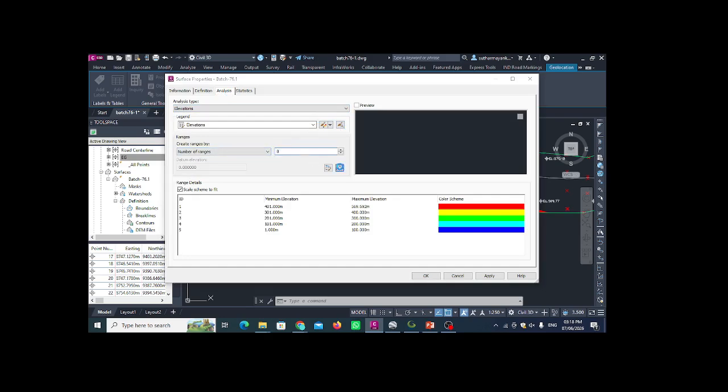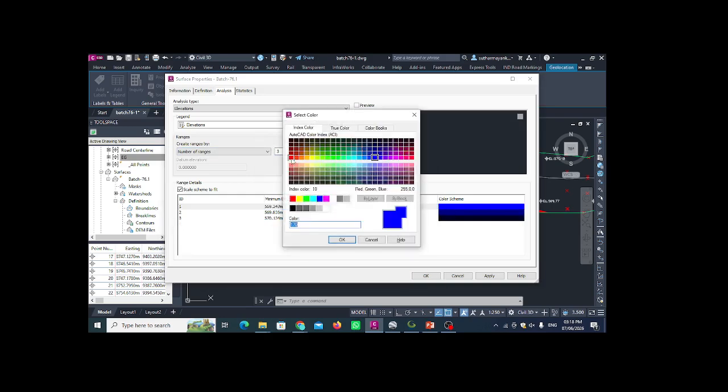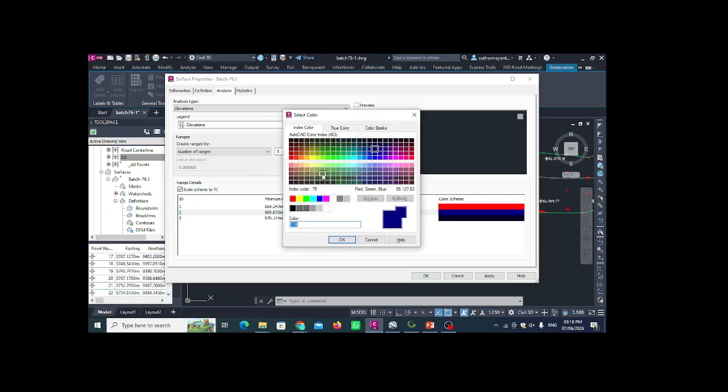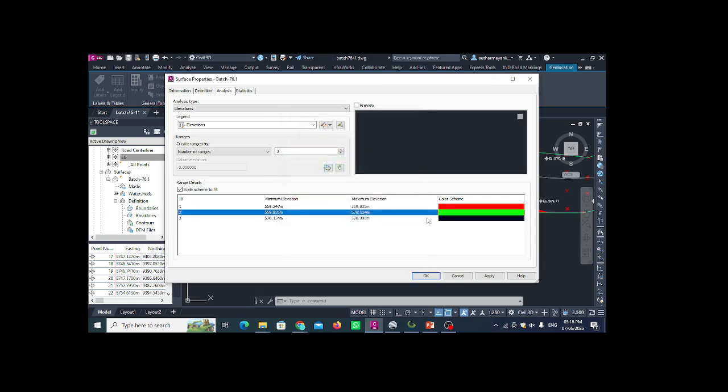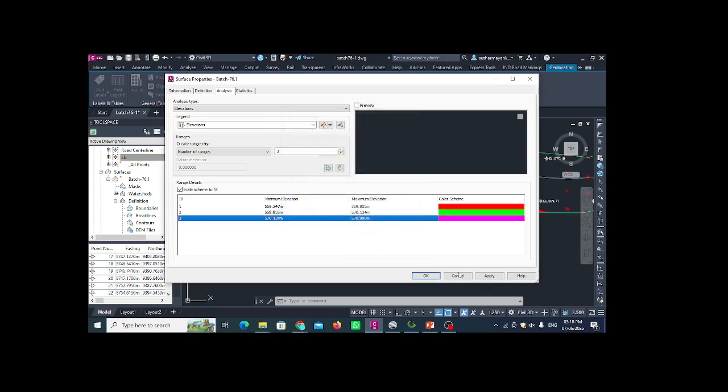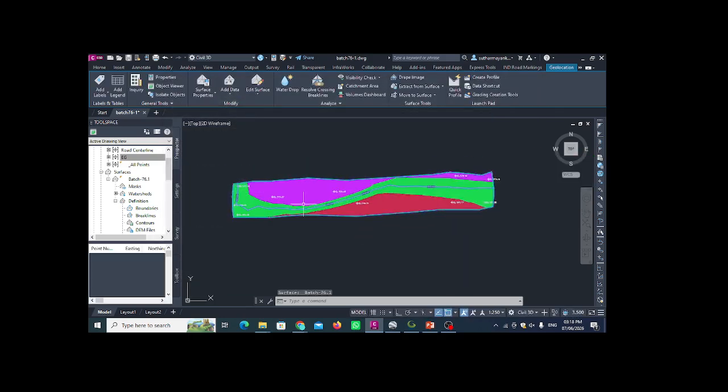We give a range of 8 and again we run the analysis. Now in colors, we put the first range as red color, the second range, and the third as pink color. Now apply and OK.